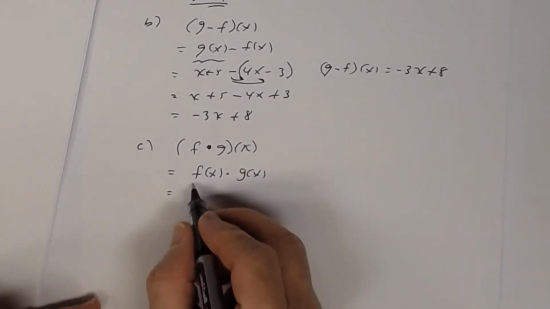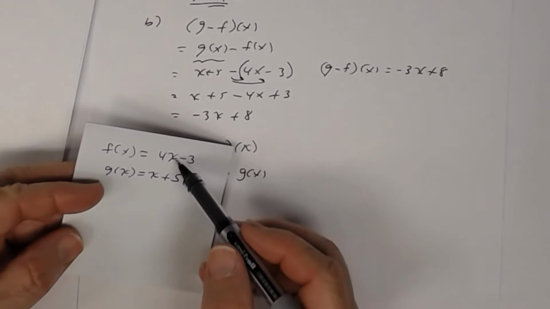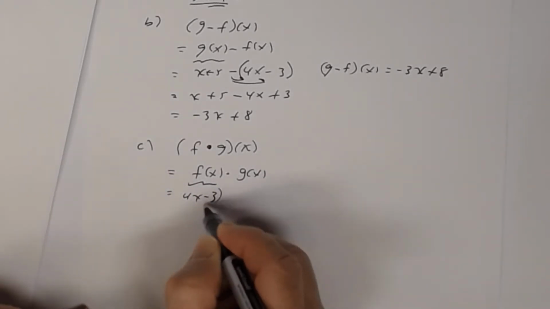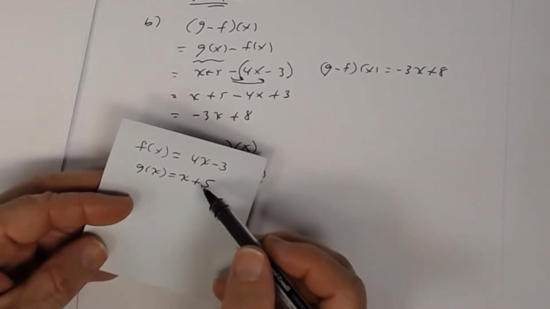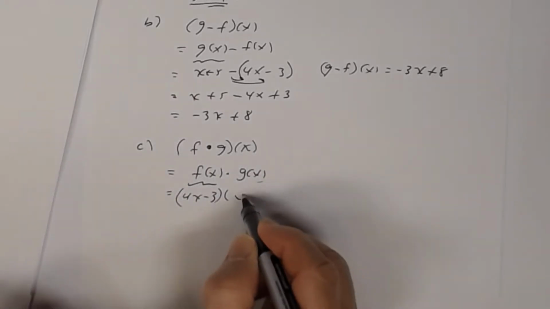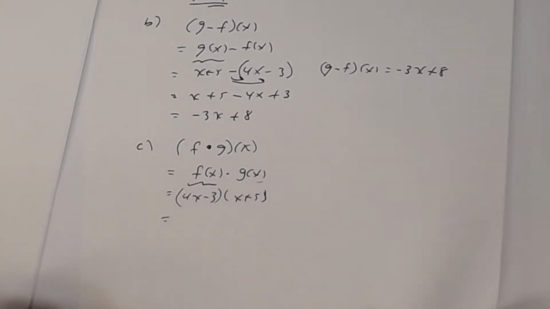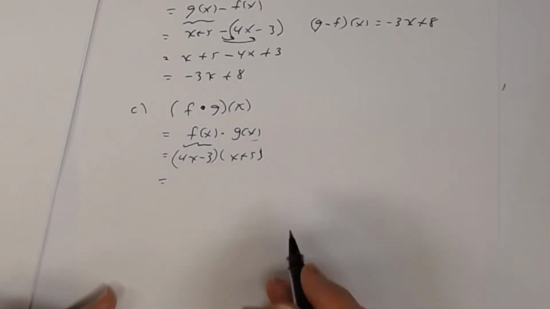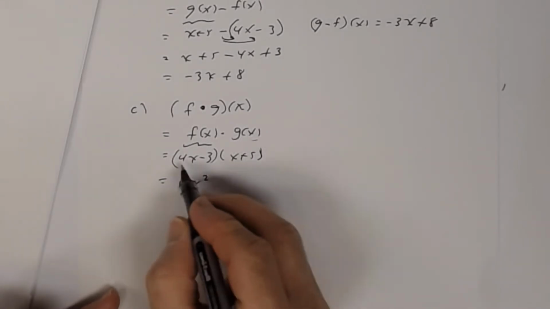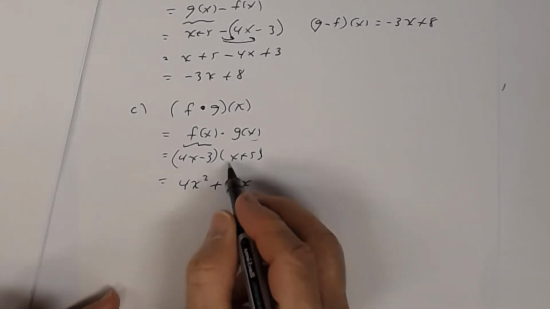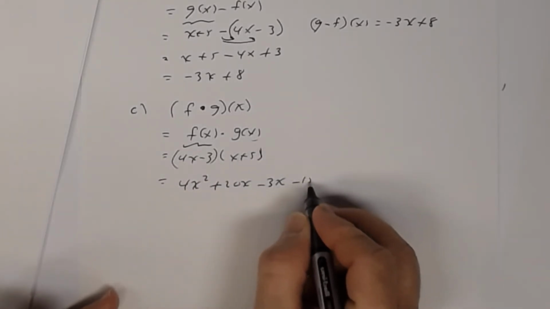Okay, so now what you're going to notice is that since I'm multiplying these 2 functions together, and f of x is this linear function, which is a binomial, I'm going to have to put that in parentheses because all of these terms will have to be multiplied by whatever g of x is. And g of x is this linear function, which is also a binomial, x plus 5. So that must be put in parentheses. And now notice you have to simplify this. So you are expected to use the FOIL method to get rid of these parentheses. So 4 times x is 4x squared. The outer, 4x times 5 is 20x. The inner, negative 3 times x is a negative 3x. And the last, negative 3 times 5 is a negative 15.